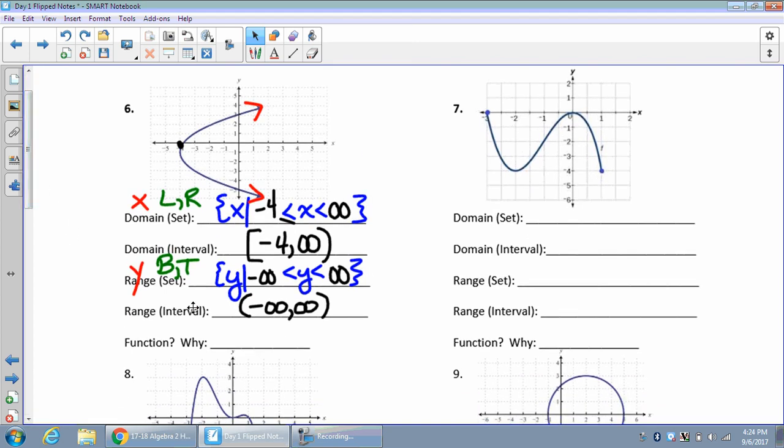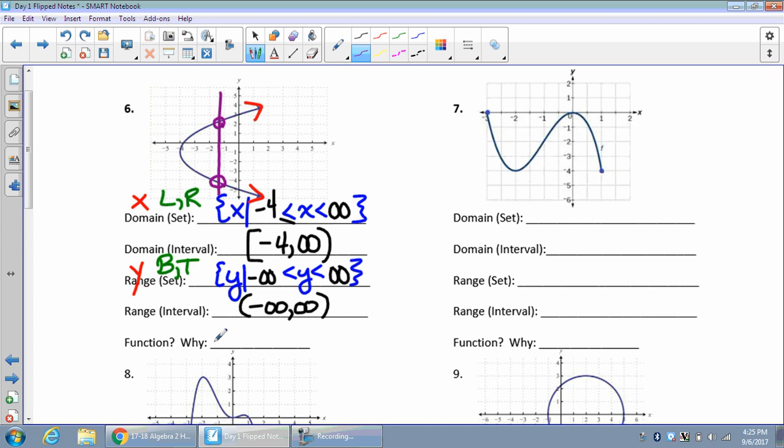Our last piece of the question, because there were 5 parts. The last part is: is it a function? For continuous graphs, we use our vertical line test. If you can draw it so it fails, do that. So what I mean is sometimes people will do this first. They'll draw a vertical line here. That would technically pass. That only crosses once. But if I draw my vertical line right here, 1, 2, it makes this one irrelevant. Doesn't matter. If you have the ability to draw it so it fails, it fails.